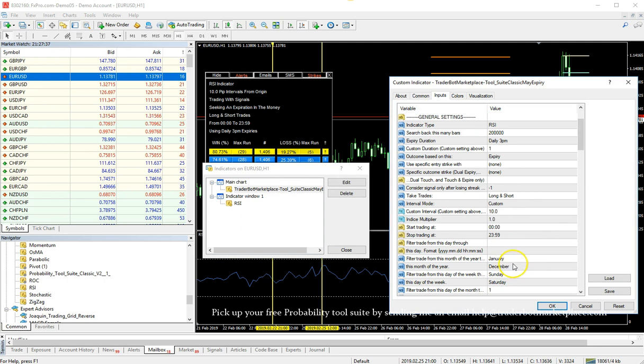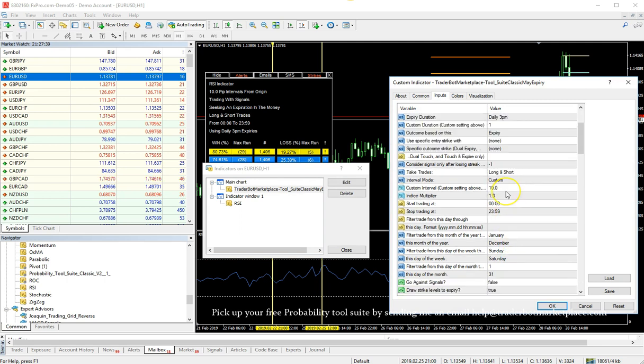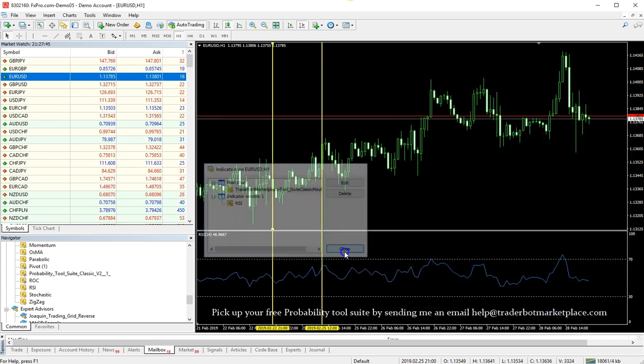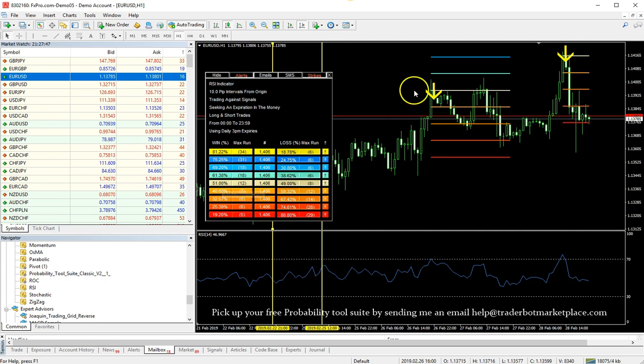If you want to actually reverse it, you can go in here and reverse it. Right here, go against signals, true. Now, 51% of the time it closes below there. If you're wanting to take OTMs, or out of the monies, or maybe ITMs, in the monies, ITMs will always be behind the signal or behind the arrow. OTMs will always be in front. The ATM line is right here.